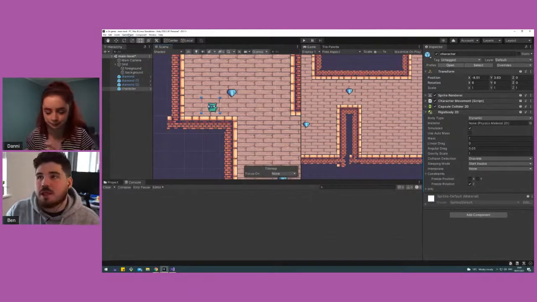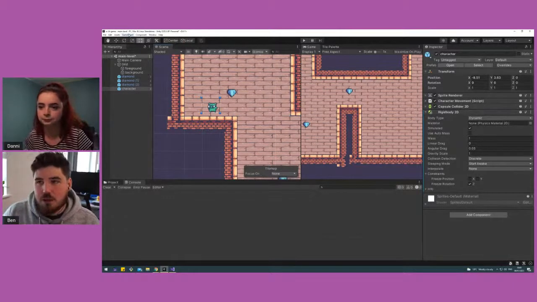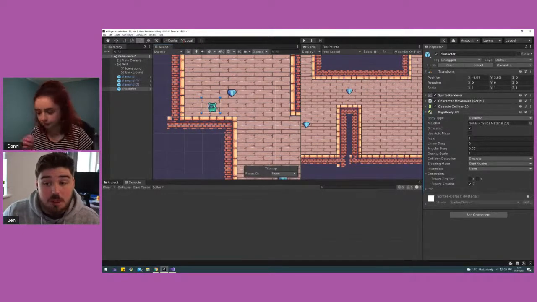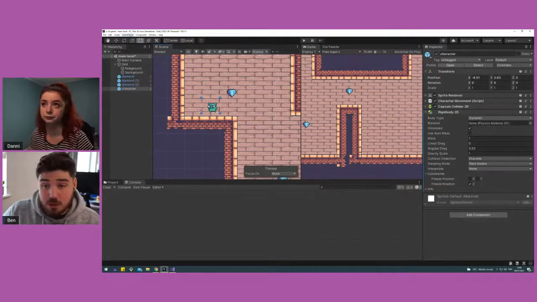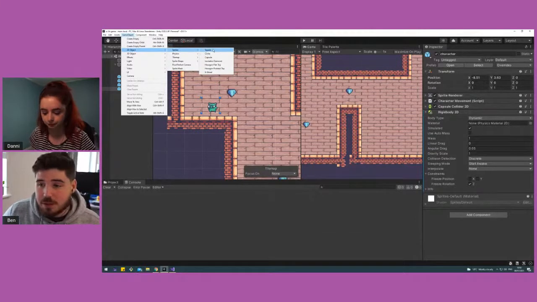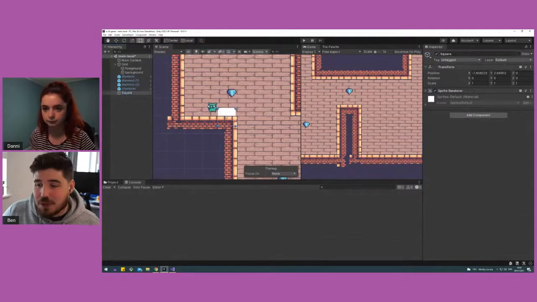Yeah, usually in 2D pixelated games, if you want to do flips and stuff, it's covered with animation. Sometimes we want to put objects in the environment that do tip and topple around. So, for example, if I wanted to make a little box that topples around, I've got a little square here.